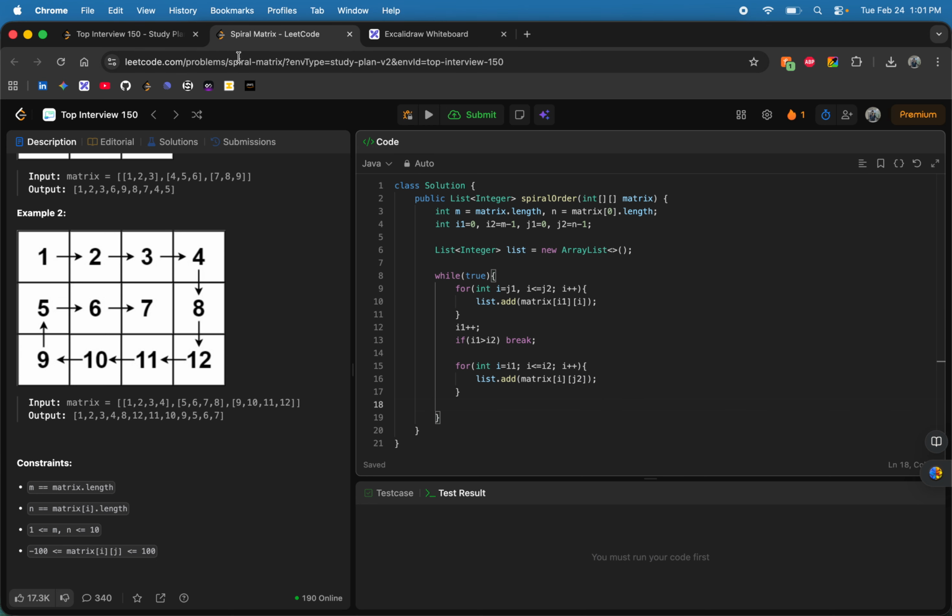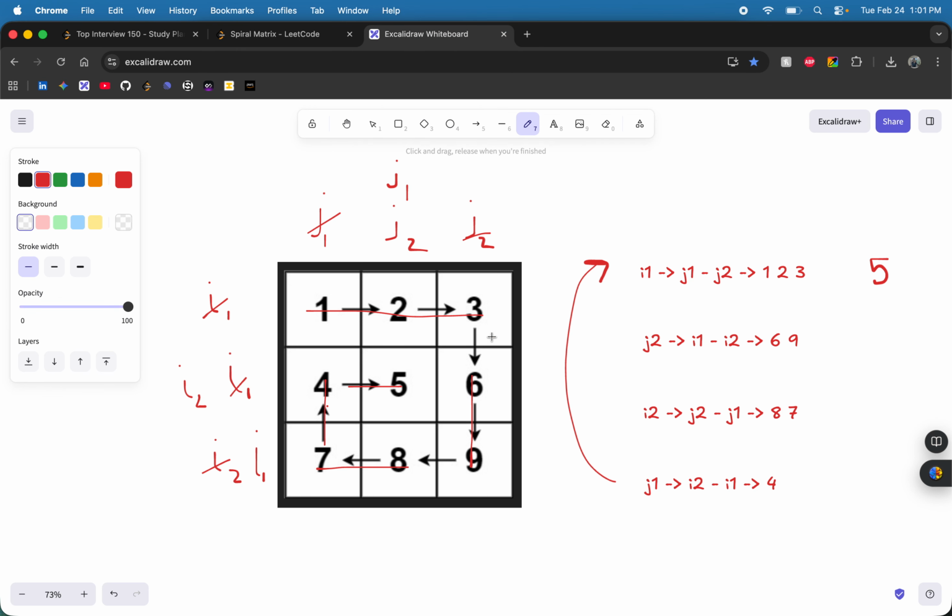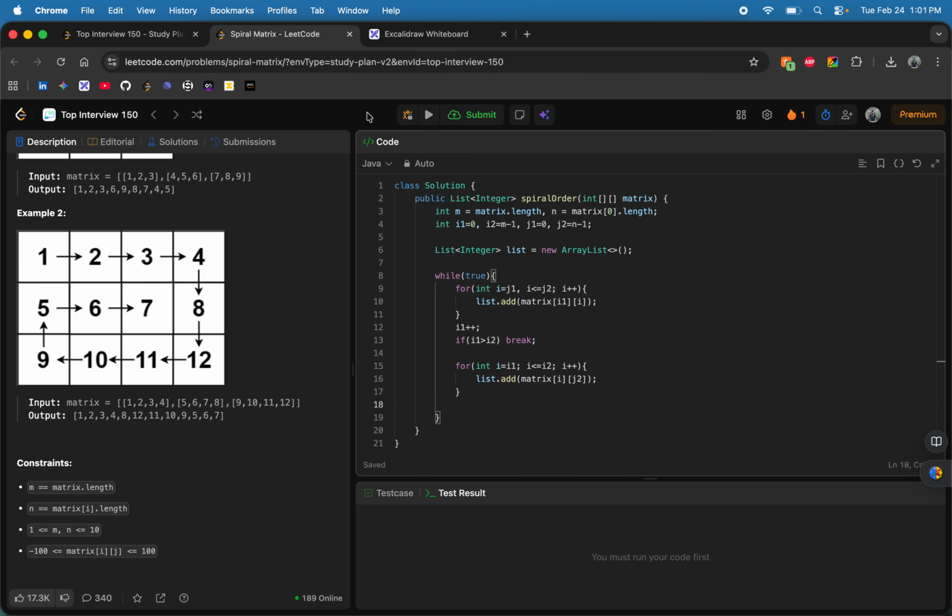Now after this we have to do j2 minus minus, and check if j2 becomes less than j1, then break.